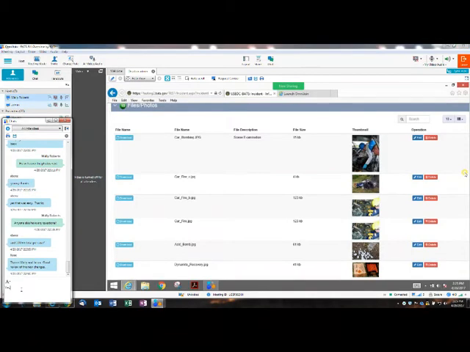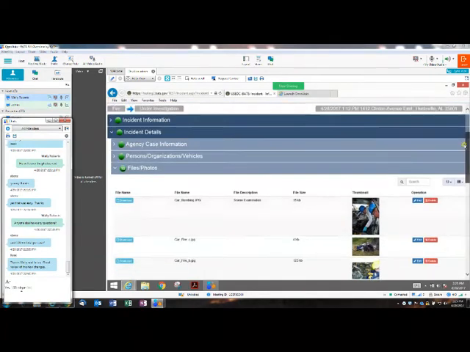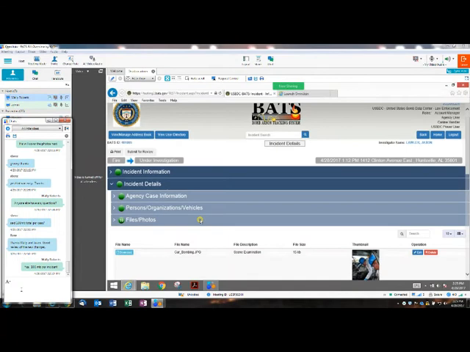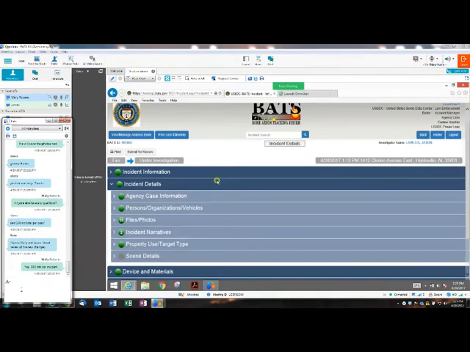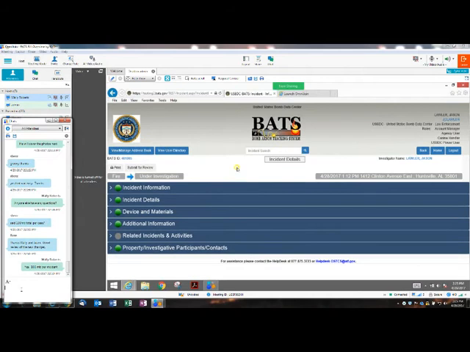BATS has been a test bed for all of ATF for a lot of these IT changes we're transitioning to, and one of those is the cloud. BATS is the first one that will be using that, and once the bugs are worked out, all of ATF will go to that.